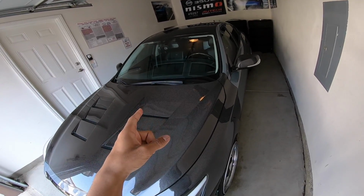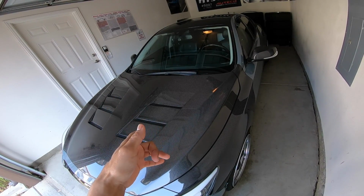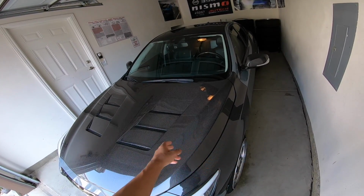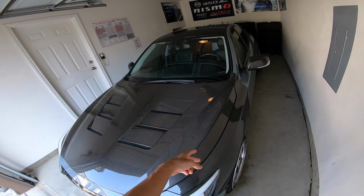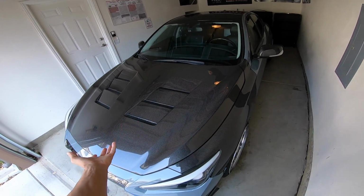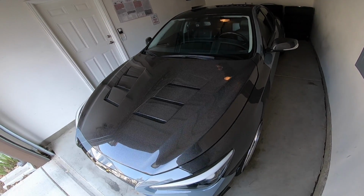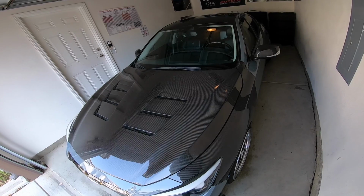Last time I dynoed this car, it was still on stock cats, just a muffler delete, 285 or 287, something like that. Now we're full exhaust, motor dyne R pipes, arc cat back. We're gonna have 3-inch intakes, E85, so maybe looking at around 310, 315, somewhere in that area to the wheel. I don't really care what this car makes. I just don't want it to smell like burnt ass.